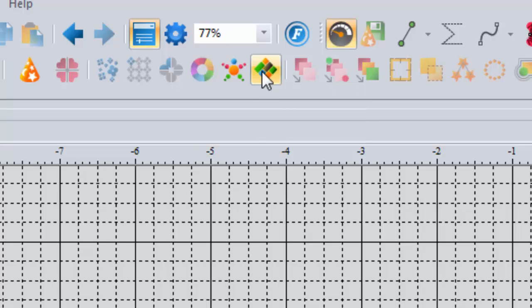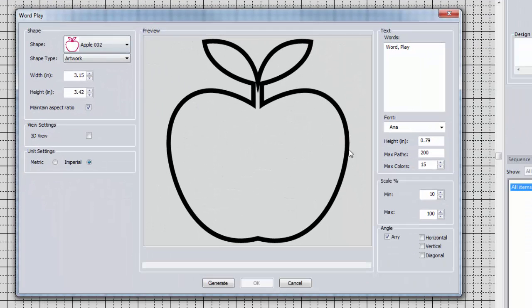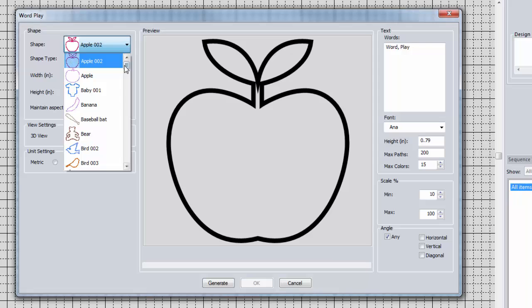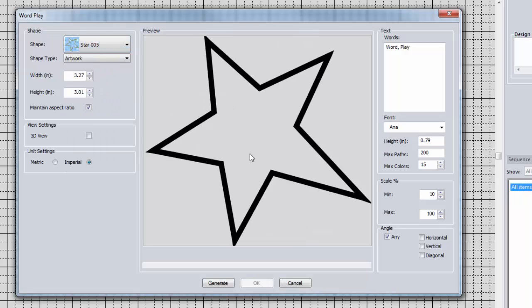So you go ahead and click on this icon, and what comes up is this little menu where you can pick a shape on this side. The default shape is an apple, just because it's the first one in the line. As you can see, we can scroll through here. We've got all these different shapes to choose from, and you can even put your own custom shapes in here, which I'm going to show you how to do also. There's lots and lots of shapes in here, so we'll just do something simple. We'll do a star to start out with. It doesn't really matter. And then shape type.